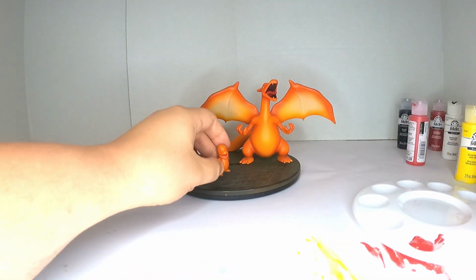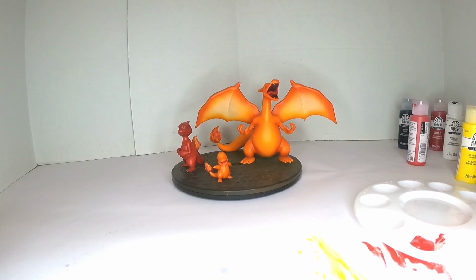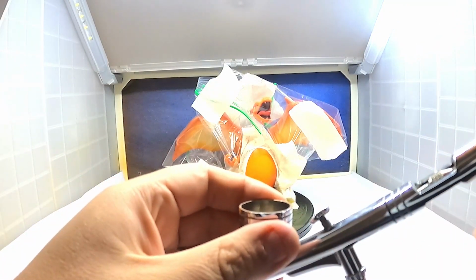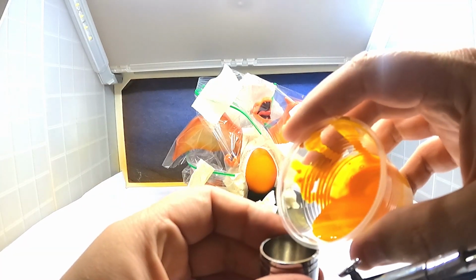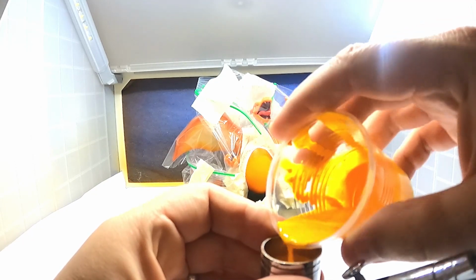All right, with the tongues painted up, I think it is time that we're going to go ahead and start putting on some of the tape and tape off for the belly portions. I didn't show the taping process. It's a boring process. Basically, I just taped off the areas that I wanted to do.